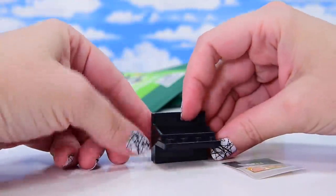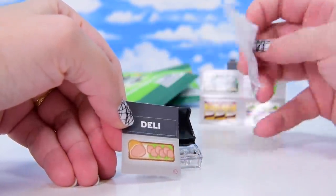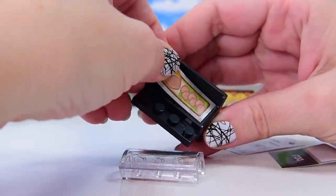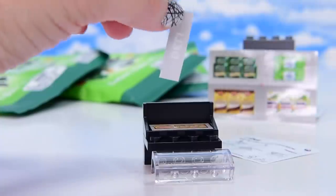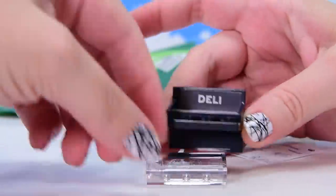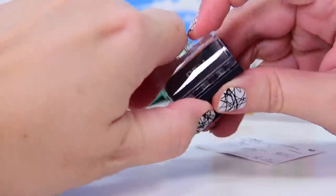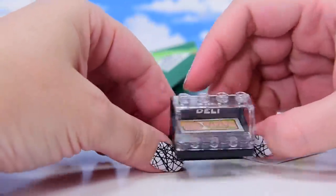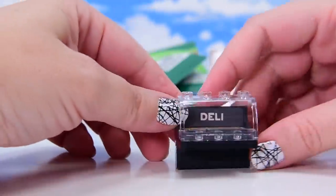Logic tells me the flat bit's supposed to go on the bottom. It's got a nice big leg of lamb and some sliced ham laid out there on some green — some token green. We'll put the deli sign on the back. That is not straight, but it will do. And then we put this on here as the display window. These do not go together very nicely, but they'll do the job. So that's open at the back for the sneezes to get in, which is totally food safe and sanitary. So we've got a deli and an aisle shelf.